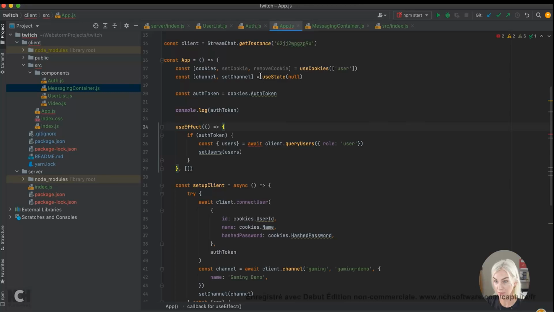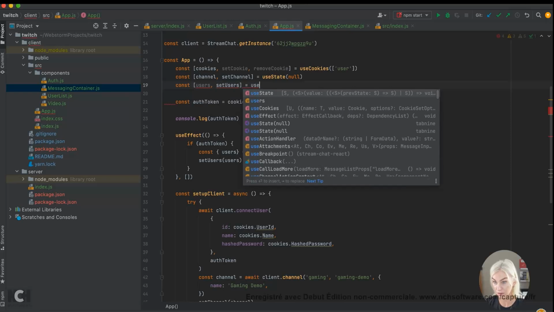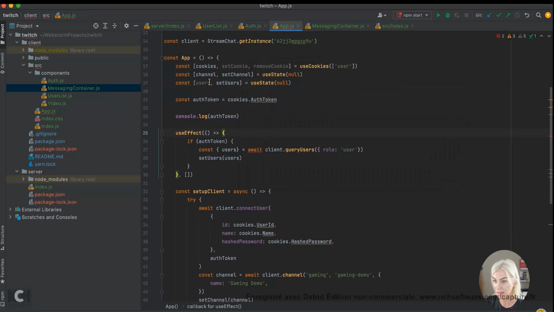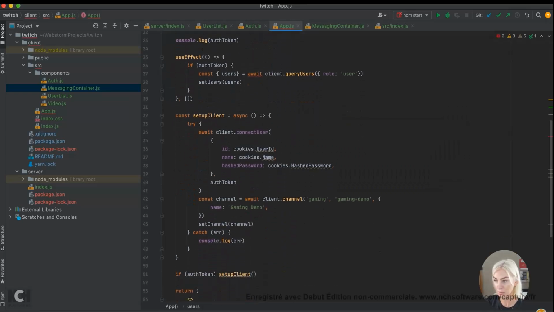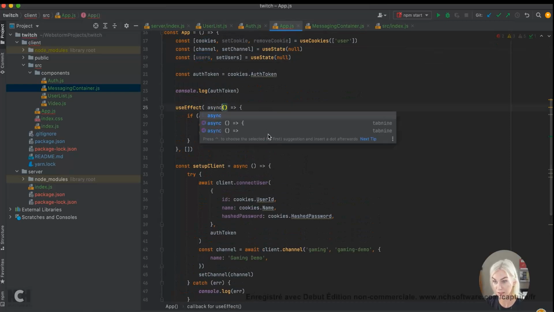Okay, and then of course, let's use state here. So users, set users, and we'll start off with users being null. So use state null. Okay, and once we have the users, well, all I'm going to do is just pass them through into, actually, I think we need to make this an async function because there's the await.